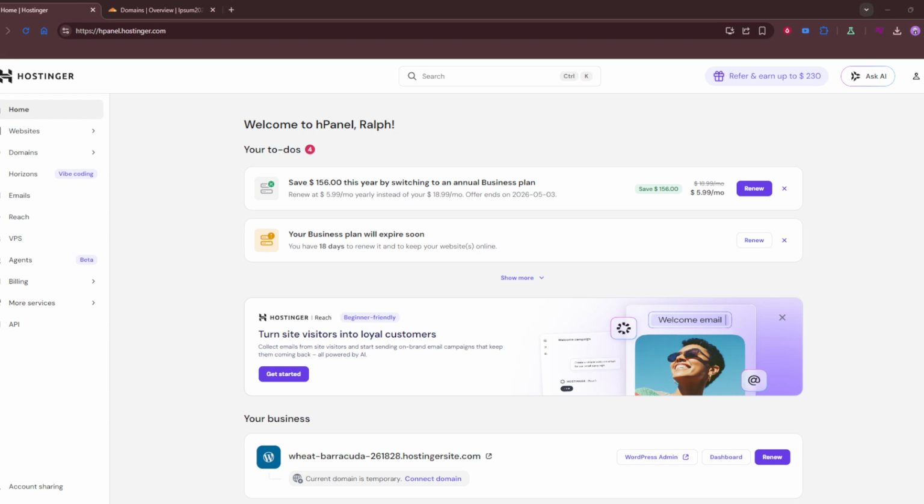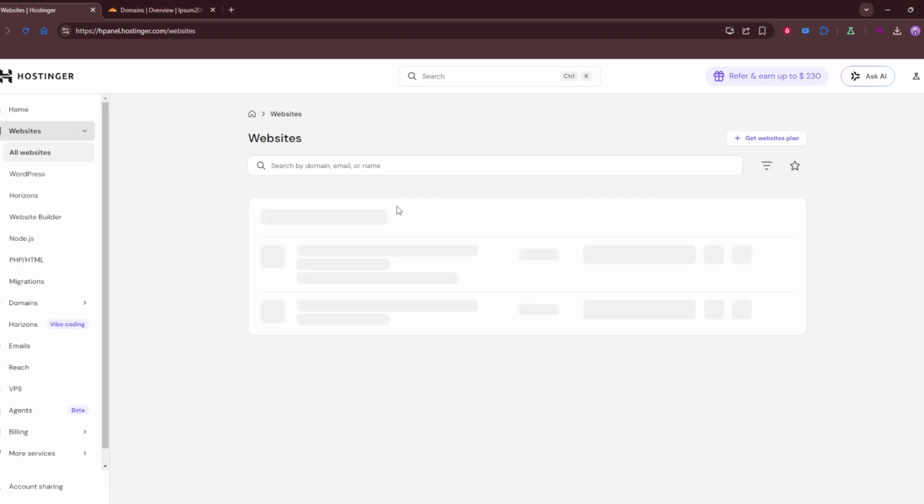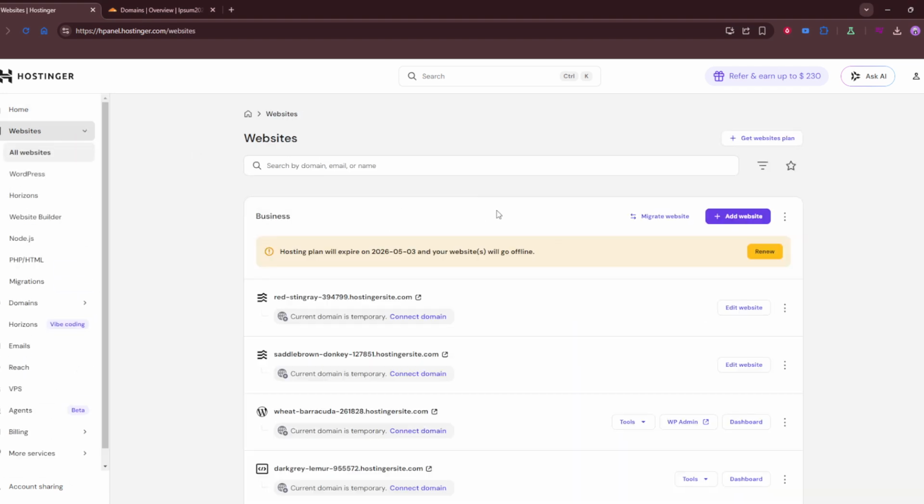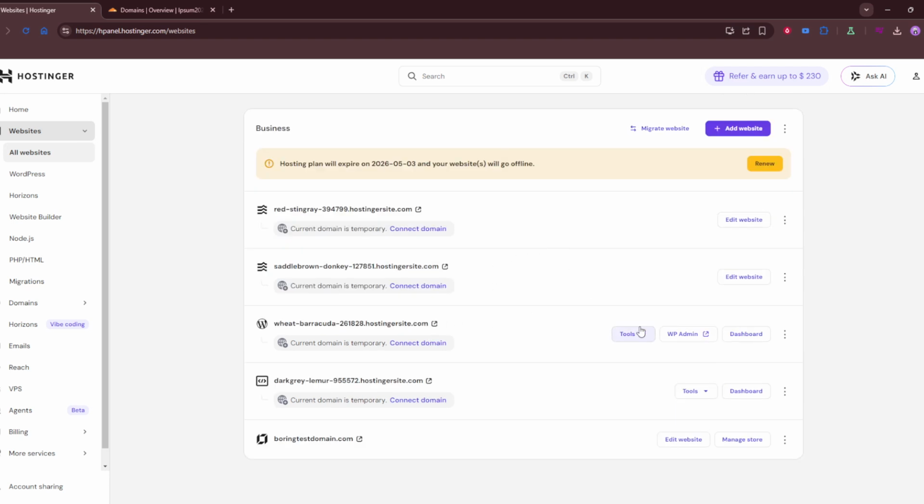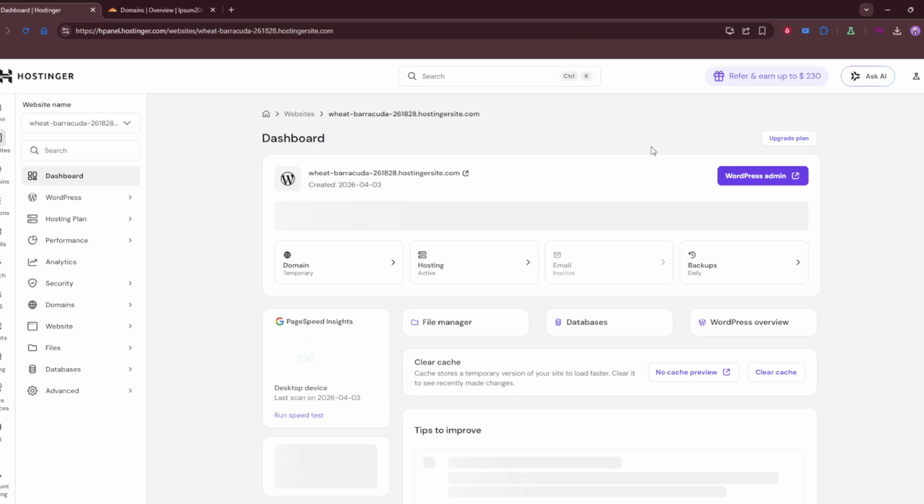Start by logging in to your Hostinger account and heading to Websites. From your list of sites, open the dashboard for your main domain. In the left or top navigation, find the Domains section and choose Subdomains. Here, type the name you want for your subdomain. Keep it short and simple, like blog or shop, without spaces or special characters. Create it, and Hostinger will set up the subdomain and usually a matching folder in your file structure, which the installer will use later.